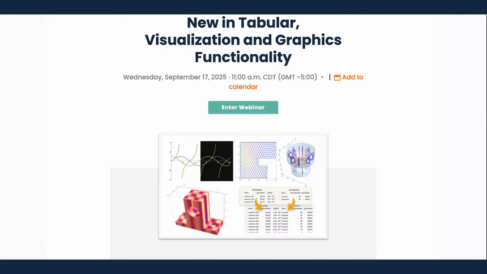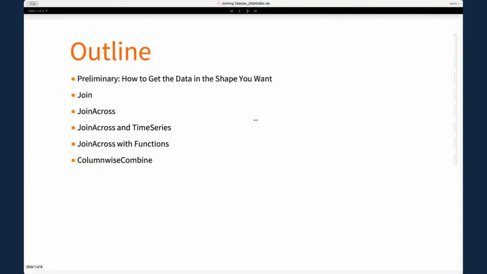Hello. Let me share my screen so we can get started. Today I'm going to be talking about things that are not going to look very fancy, because there's not going to be any graphics in my talk. It's going to be very much a low-level overview of the things you can do whenever you have one or more tabulars. Some of the things I'm going to show are new in 14.3. Others were already present in the first release with Tabular, which was 14.2.